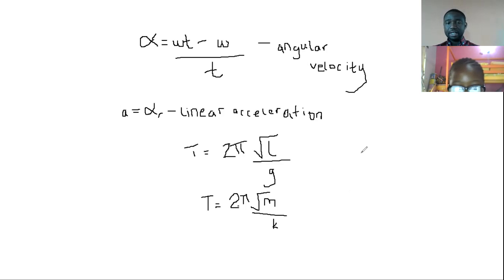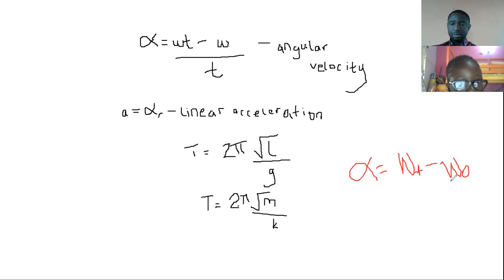So that means what we're trying to say is that, okay, the angular acceleration of a body is the time rate of change of its angular velocity. In other words, it is the change in angular velocity over time. That means the change in angular velocity over time. So that is the angular acceleration.